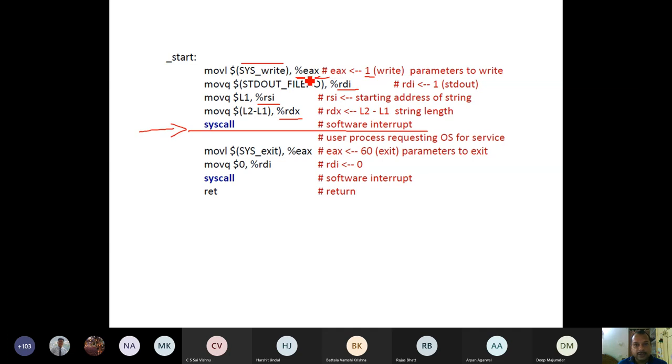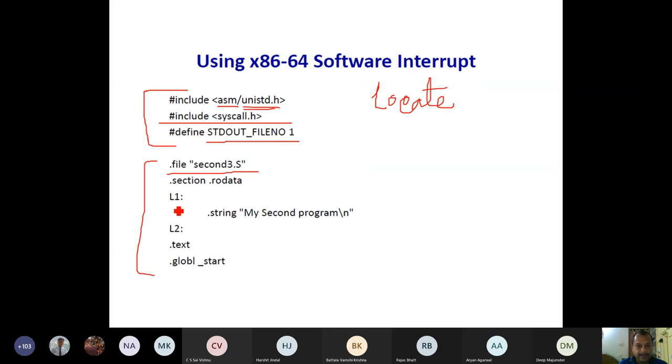Okay, so the content of EAX indicates that the software interrupt is given for a write operation by the operating system. Then the write operation will take place on the standard output device, that is my terminal. Next, you write the string which starts from the location L1. This L1 is coming from the label here.